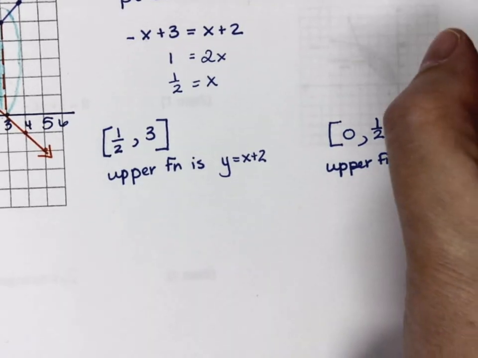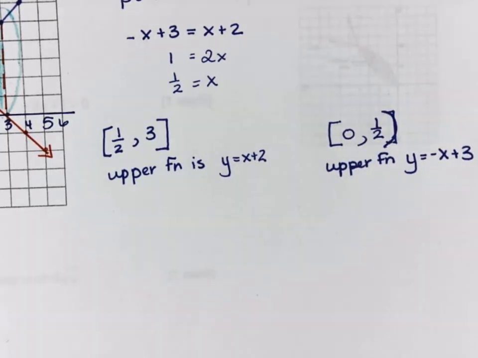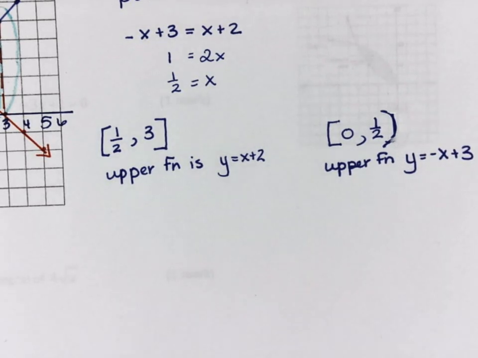Actually, you know what? I made a notation error, guys. This should be a round bracket. It can't be included in both places, so that should be a round bracket, not a square bracket. Okay, do you guys want to do the first one? I'll do the second one. Because I took the one with the 0 in it. It's who I am, it's what I do.